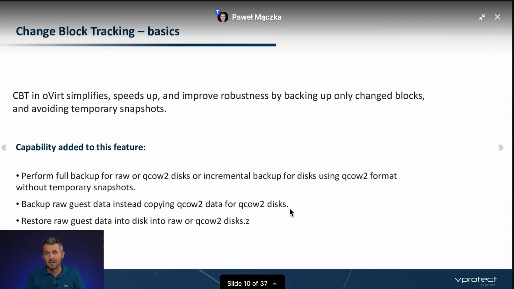We do feel much more confident with this approach, having the deduplication appliances on the vProtect side, or even using the VDO, Virtual Data Optimizer, and not keeping too long a chain of the CBT. It's too early, so still I'll advise not to go into the incremental forever approach.